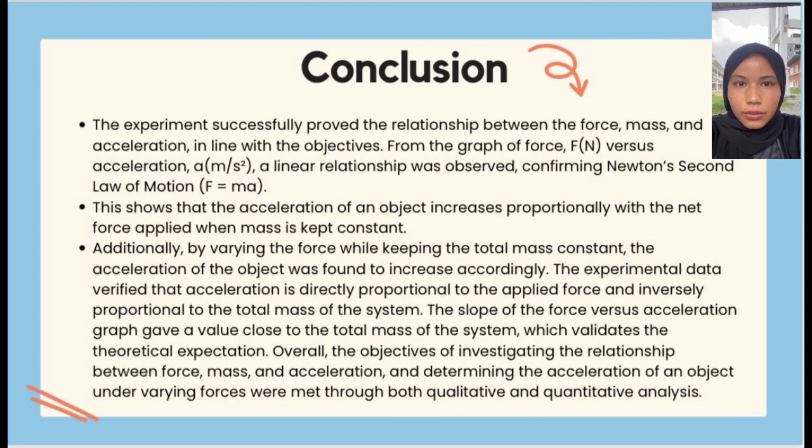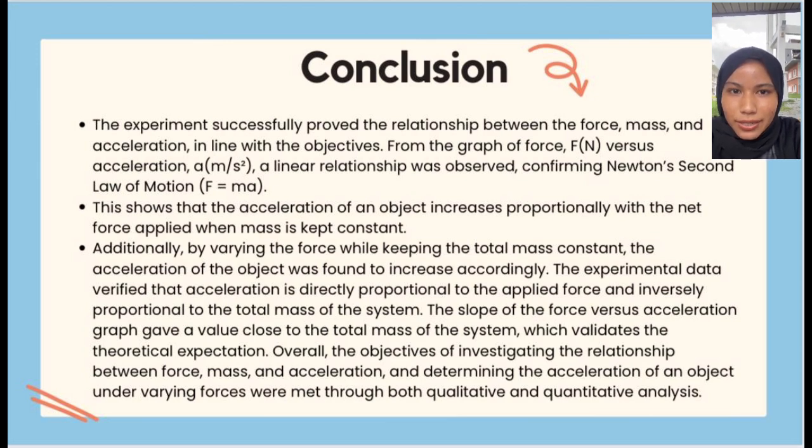Finally, question 3. How to overcome these issues? So here are the solutions. First, clean the air track before the experiment to reduce friction. Second, use a low friction pulley with proper bearings to reduce resistance. Third, choose a non-stretchable string like cotton thread to avoid energy loss. Fourth, repeat trials and average the results to reduce the effect of random errors. Fifth, make sure the photo gates are aligned with the glider's path for accurate readings. Lastly, check and secure all connections and cables before beginning the experiment to avoid data interruptions.